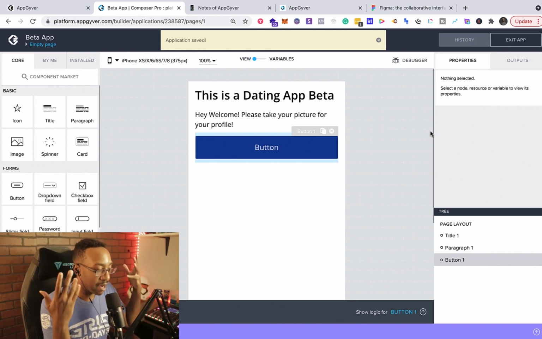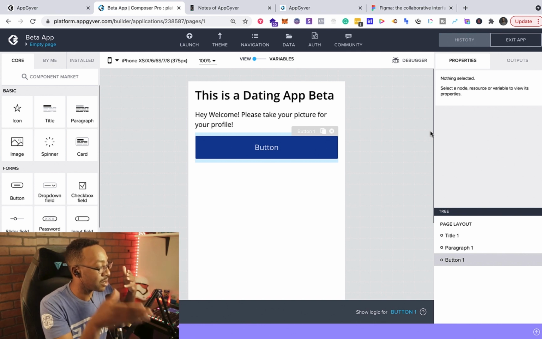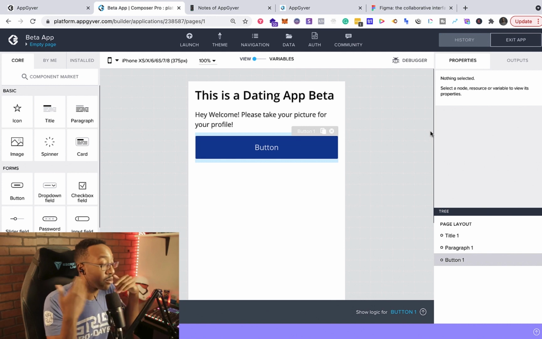I want a dating app, but what does it take to have a dating app? What actions? I'm thinking out the process of what I'm doing with the app, and then I'm replicating that in this program. The same thing, no matter if it's a dating app or whatever you're trying to do, look at how you are going to be using the device, how you're going to be using the app to be effective.